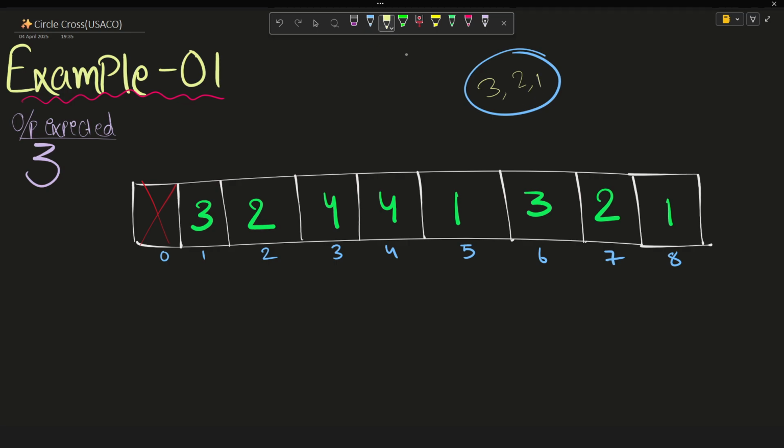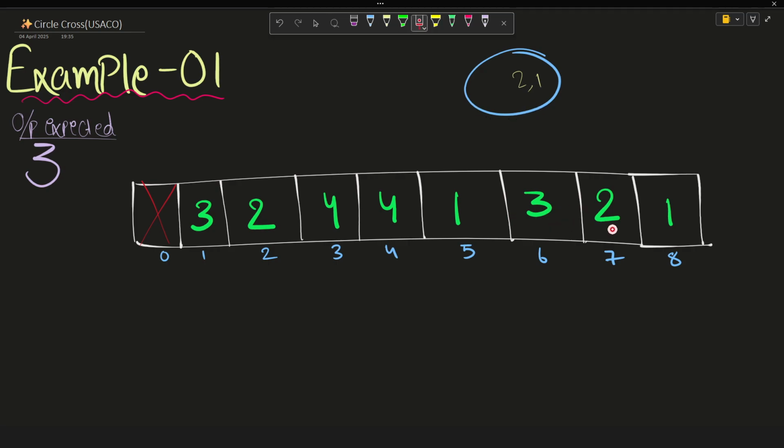That is, in this field currently there are 3 cows, that is the third cow, second cow and the first cow. And similarly, if we move forward now, at this element we encounter the third cow. But since we have already encountered the third cow before, it means that at that point the third cow had entered the field, right? But now at this point the third cow is trying to exit the field. So now this third cow will exit the field. So after this only 2 and 1 will remain, right?